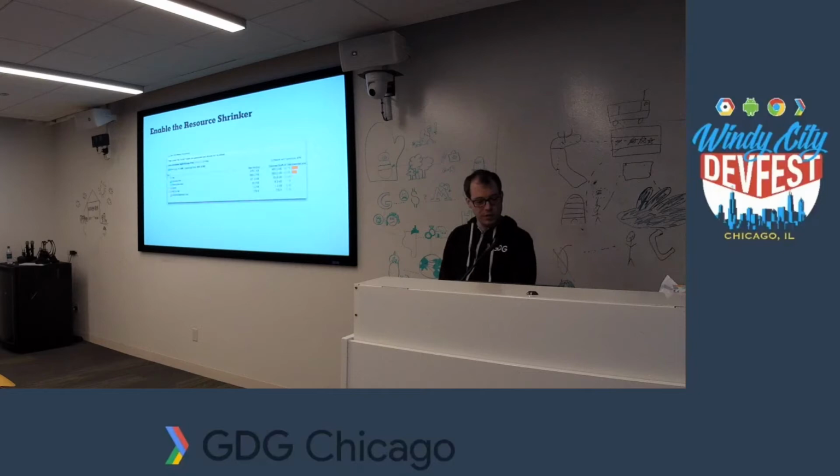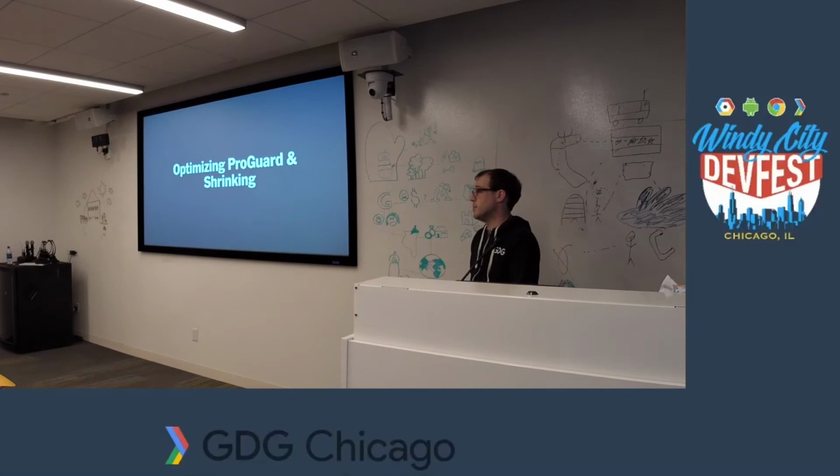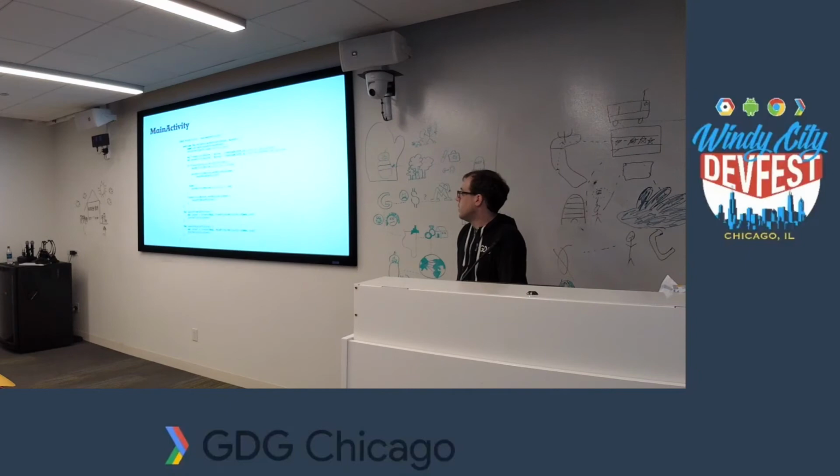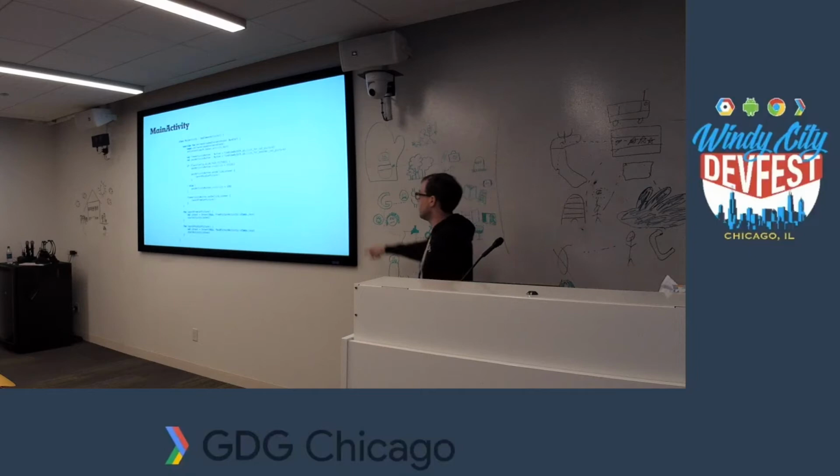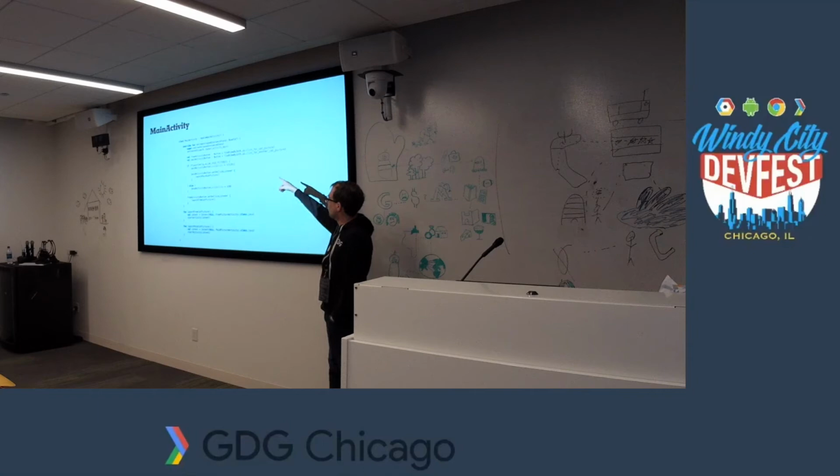Once we enable the resource shrinker, we found, why don't we say 10K? It's a little weird. We got rid of some things out of the library resources, but let's go and poke around and do some optimization here. If we look at our main activity class, we're going to go ahead and find those buttons in the main activity, and then if we're on a flavor that allows the big picture, we'll make that button visible, and we'll set an onClickListener to the launch paid cat picture method, and otherwise we're just going to set that visibility to gone.